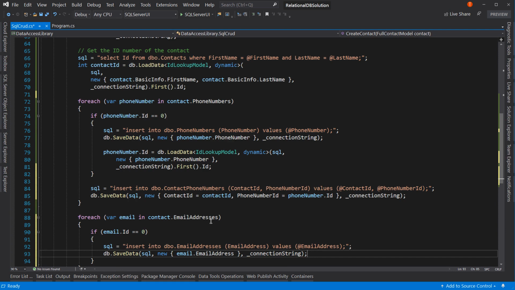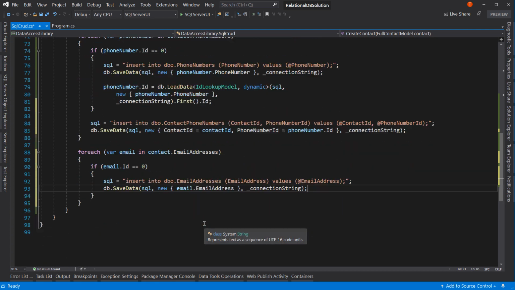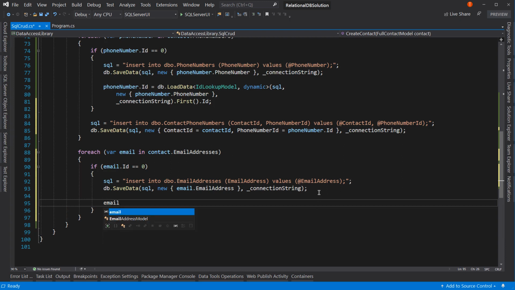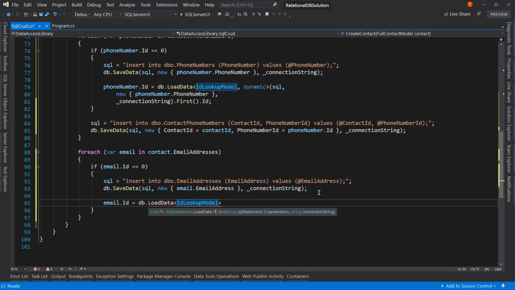So that's the insert. Now we're going to get that value back out. So email.id equals db.loadData, the ID lookup model. Notice I'm using this model for more than one type because all it is is the ID. Every table has an ID. Therefore, I can use this for looking up any ID from any table. Dynamic.